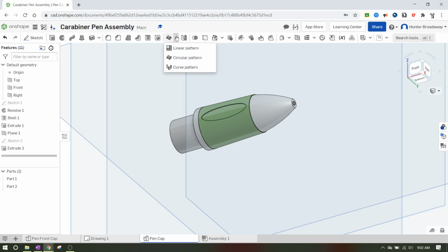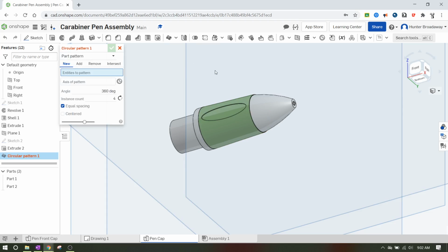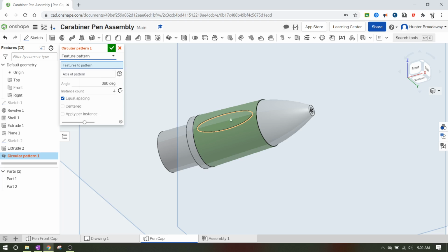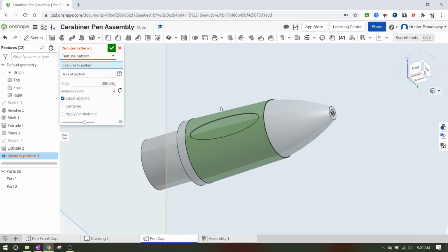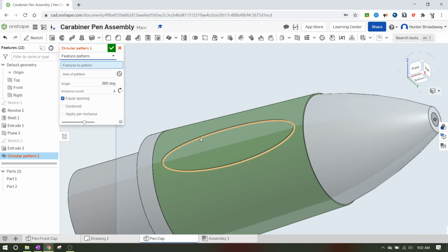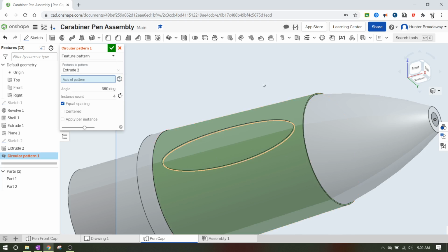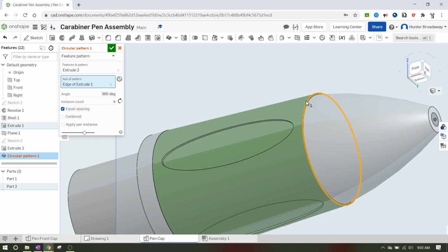So we're going to use the circular pattern tool. So I'm going to click circular pattern. And I want to make sure it's based off of the features. It's not based off of an individual part. We're actually going to just do this feature. So move your mouse in and click on this bottom divot down here. And the axis of the pattern is going to be any one of the circles that's going around in this revolve. So I'm going to just click on this top part of the circle.